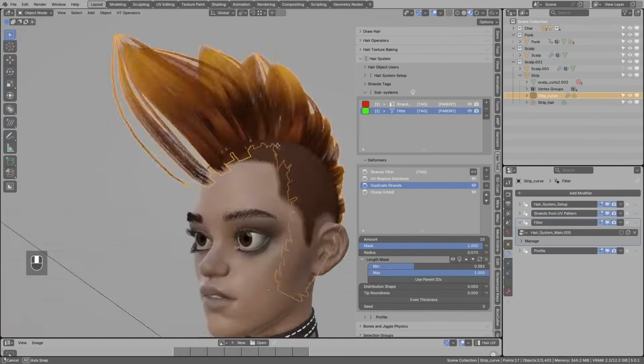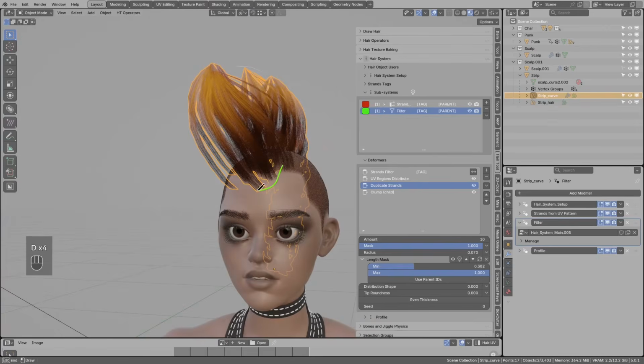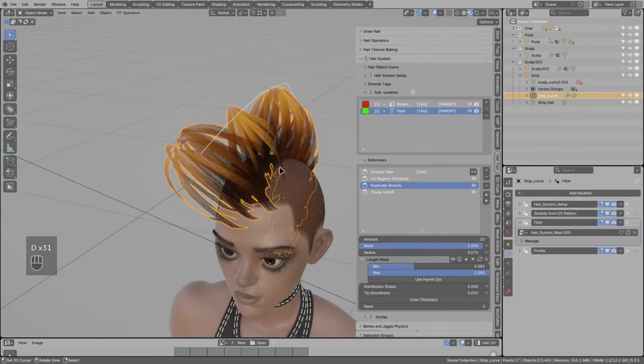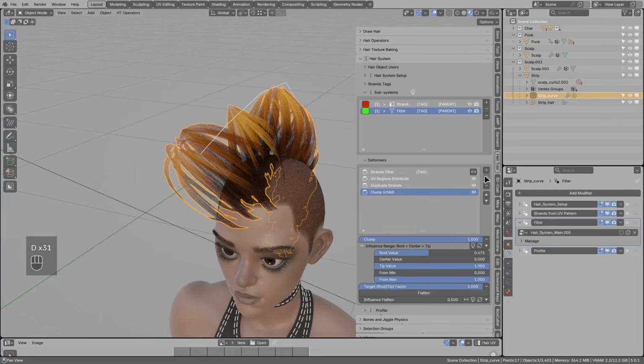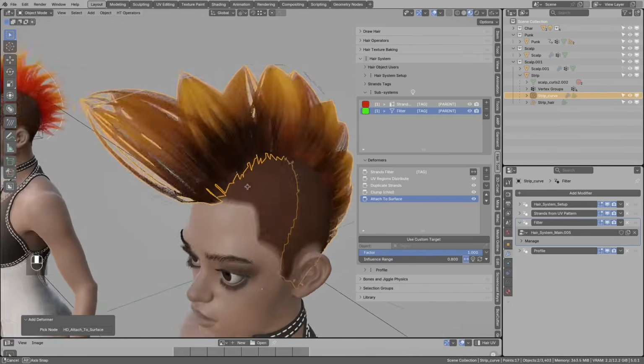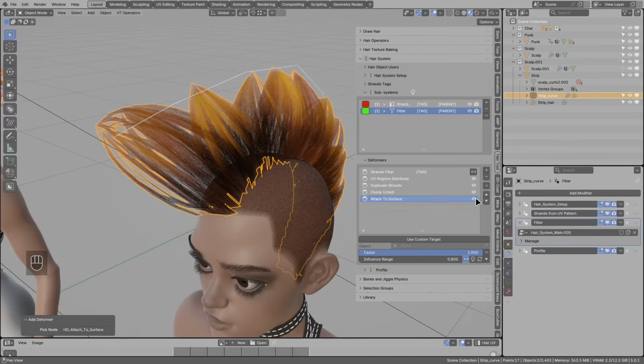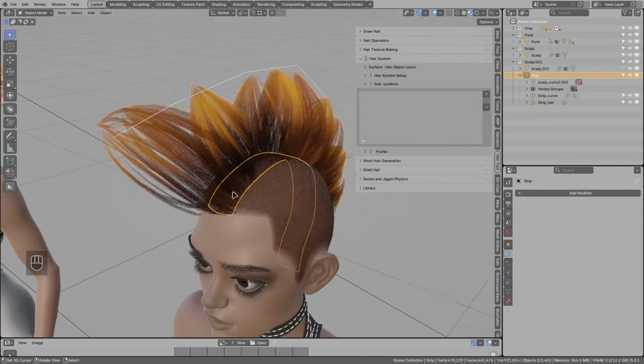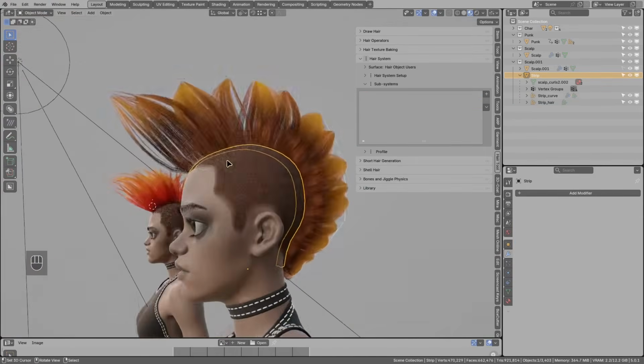Now let's glue the hair roots back to the strip mesh. So after clamps, in the move strands category, there is attached to the surface. You see now those roots were moved to the strip mesh from which they grew from.